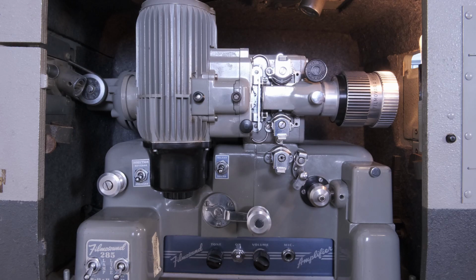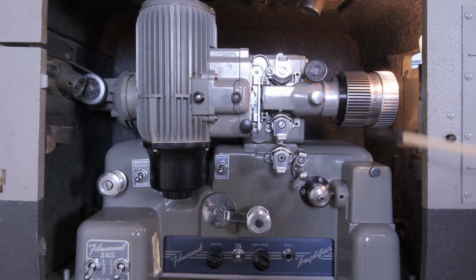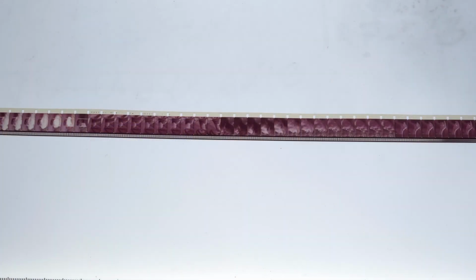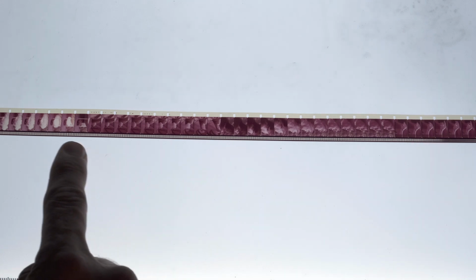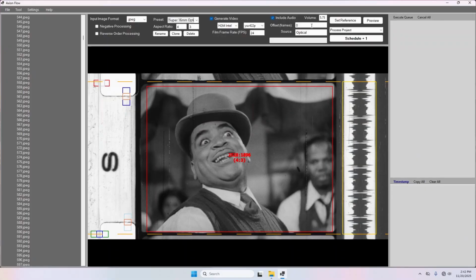In a projector, the film gate where the image is projected from and the sound reader that reads the soundtrack aren't in the same place, so the audio printed next to a given frame is actually intended to synchronize with another frame a certain distance away. Here we can see the sound of an explosion start many frames before the corresponding image. This offset was defined by a standard so that all films and projectors could be compatible in a given format. For 16mm, that offset is defined as 26 frames, so that's what I'll enter here.